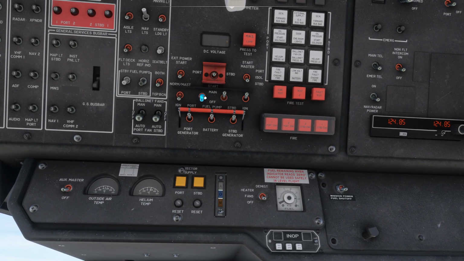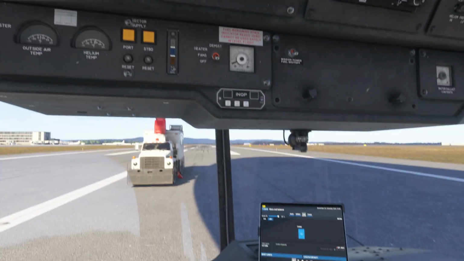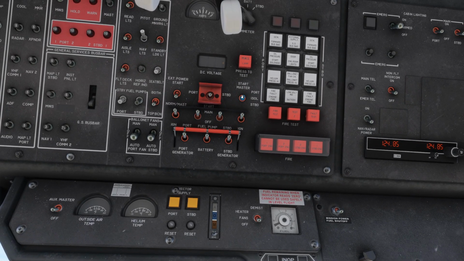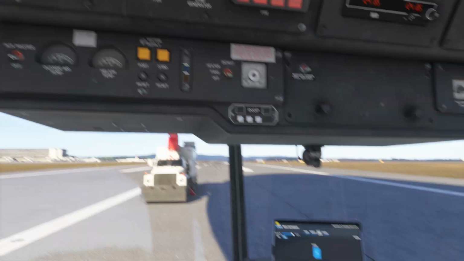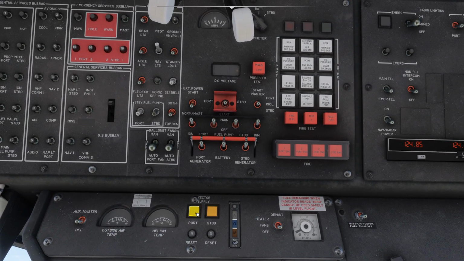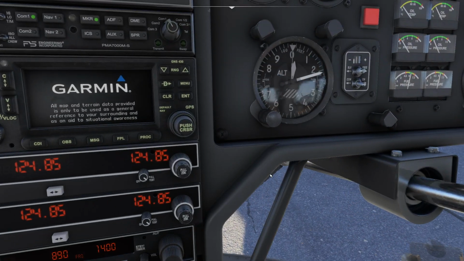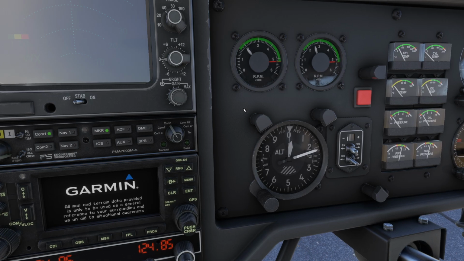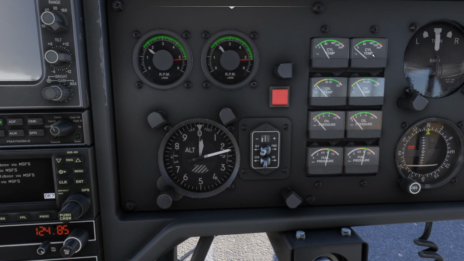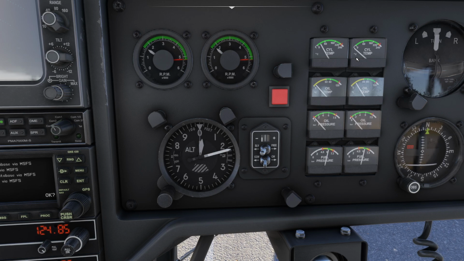Let's go ahead and do the other one. That's it. Engines are started. So I'm going to go ahead and isolate this. Looks good to me. And then I'm just going to go ahead and hit the GS bus, press these two buttons, and I'm going to go ahead and reduce my throttle. So what we're looking at here is an idle of about 2,000 RPM. So I'm just going to gently hit it. And yes, this gauge is completely broken. There's nothing you can do about it. Relax. Nothing bad will happen.